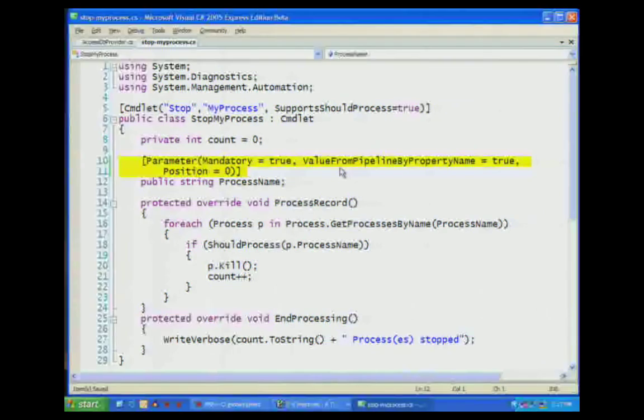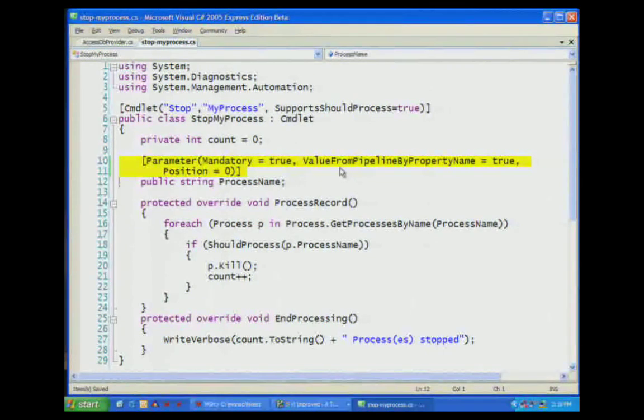We also do type coercion, right? And by the way, this is the key point. If we just bound to the process object, or I take a process object, well then there's like one command that can pipe to this thing, right? Get process. But by binding the name, it dramatically increases the number of things that we can feed to your commandlets. So if a WMI object has something called process name, we'll bind it.